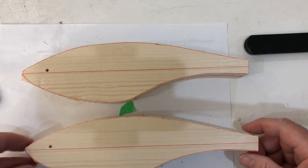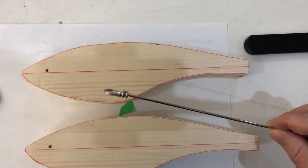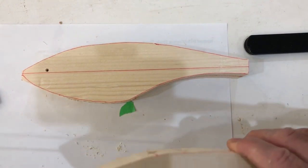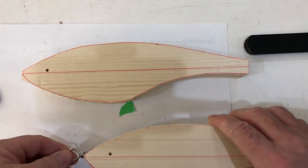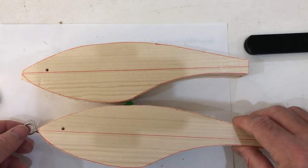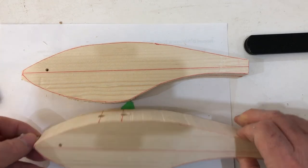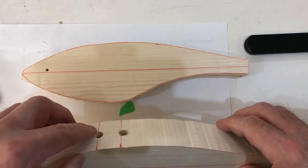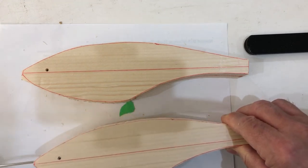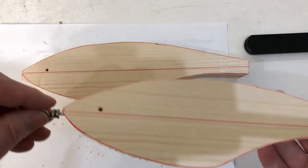We're going to be using a 3/32 stainless steel wire to put on the center. Matter of fact, I can show you. This should slip all the way down. Now, this loop doesn't exist here, of course. This loop will exist up here. Anyway, you can see that the loop goes all the way through from side to side.